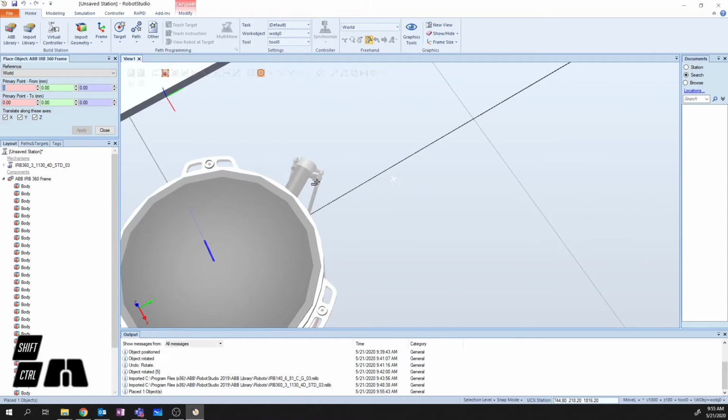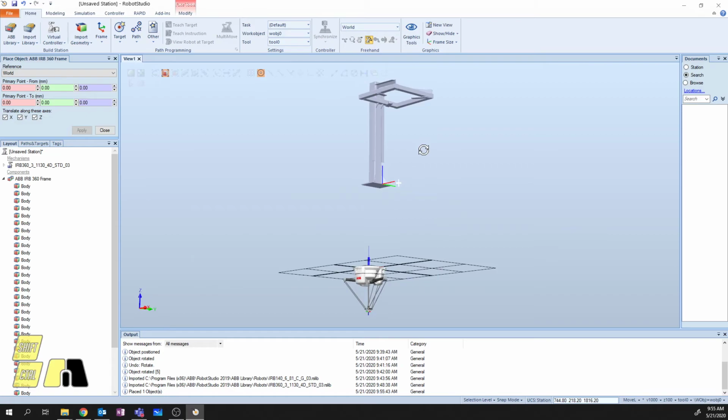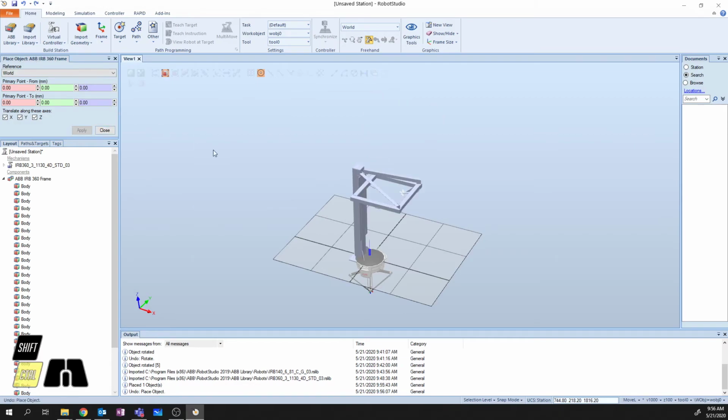And now we've got a problem that happened. The problem is, you'll notice that my frame moved. Remember earlier on I said that we need to watch out what we have for the object selected? Well, I didn't watch what I had, and now I've moved my frame. So let's undo that operation. Let's reselect those points and make sure that I have my robot selected as the item that I want to move.